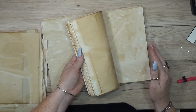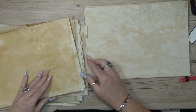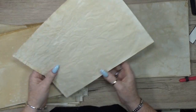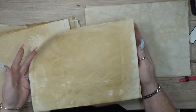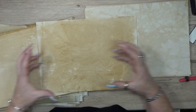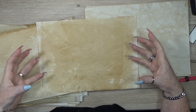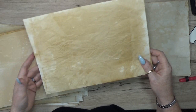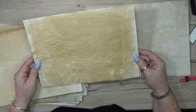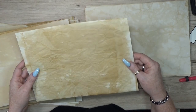Sorry, I do have some with crinkles in it. Here I do have some crinkles in it, not that much, but a few. So what I did with this one is I squeezed the paper when it's dry. So I squeezed it, then opened it up carefully, and then I put it in my coffee tin, and then I put it in the oven. So that means that I do not damage the paper so much.